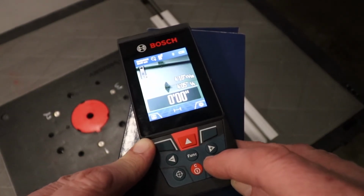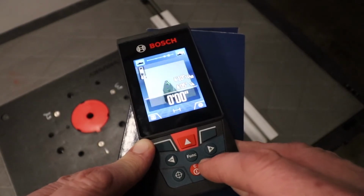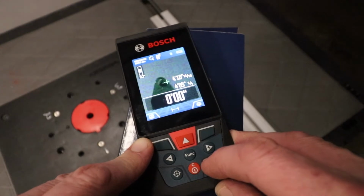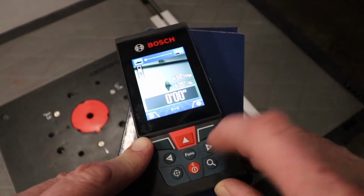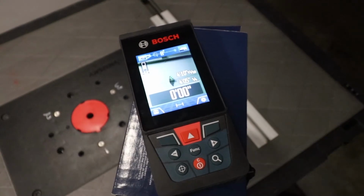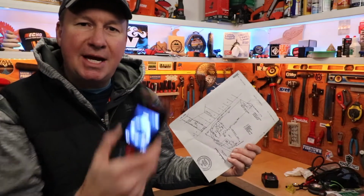So you see that bracket right there, you can just keep zooming in. The closer you get, then there's a condition with the lighting. But you just keep pushing that button and it toggles through. That's about it. So I think we're about ready to go outside and use this.